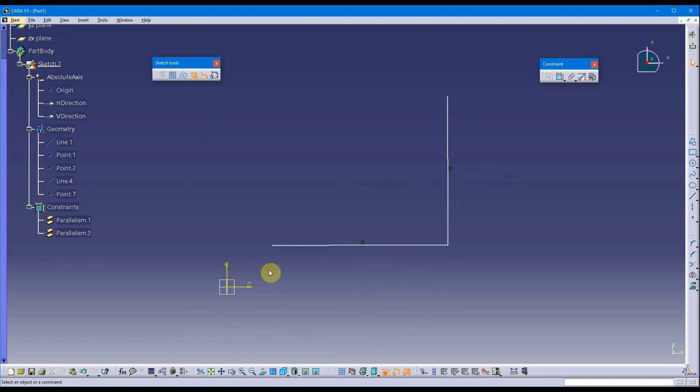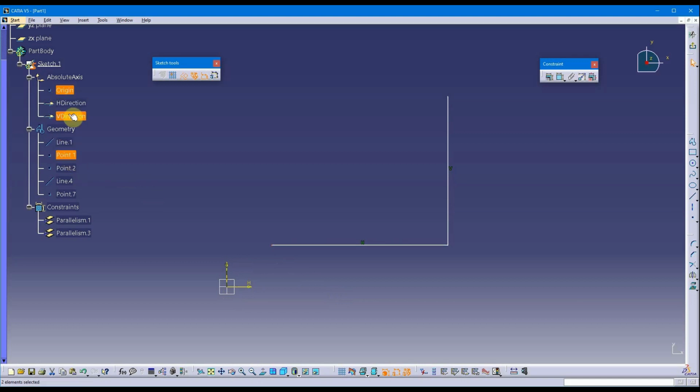Now I'm going to go back and make sure that this point here is coincident with this point. So how would I do that? There are a couple of different ways to do it, and I'll show you both. One way is to use the control key to pre-select those two. Notice I selected one, then held down the control key and selected the second. So I've got these two pre-selected.